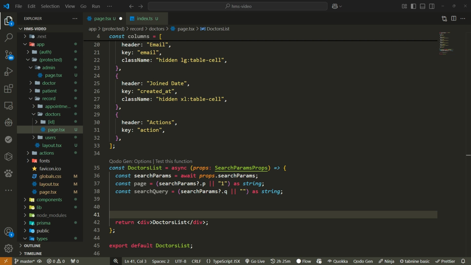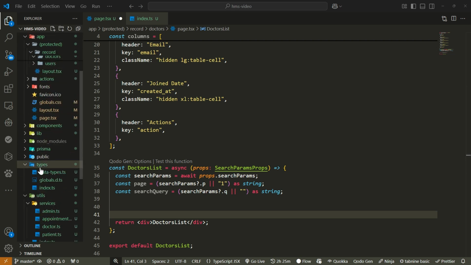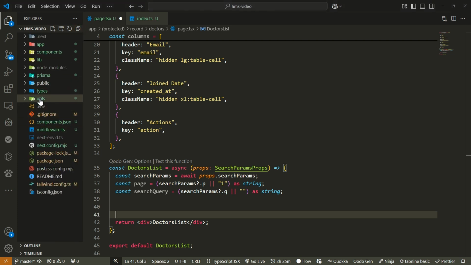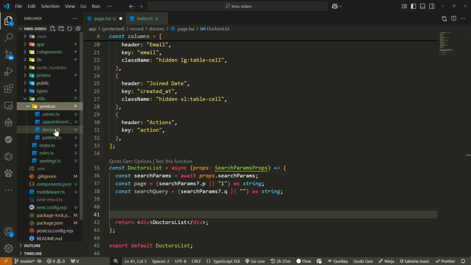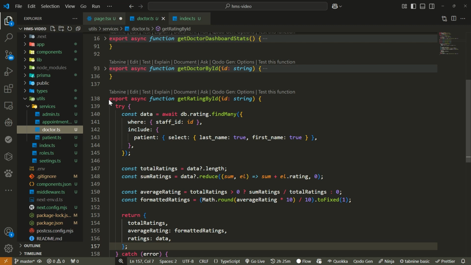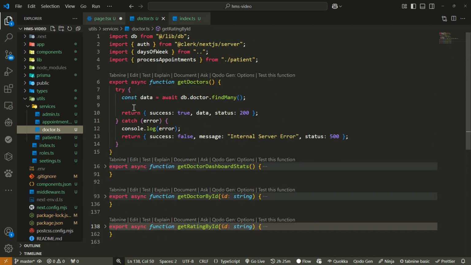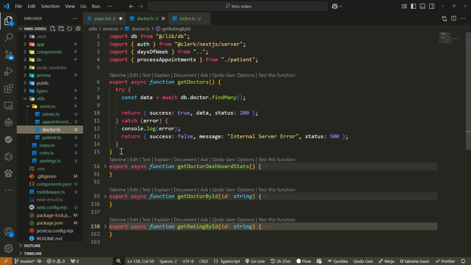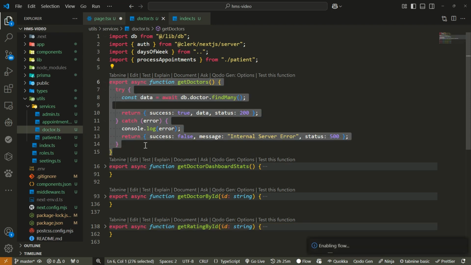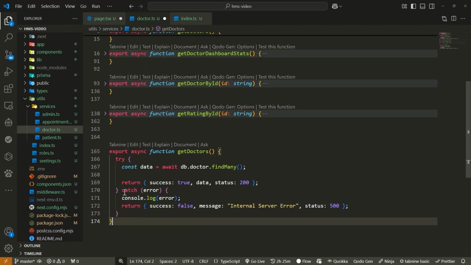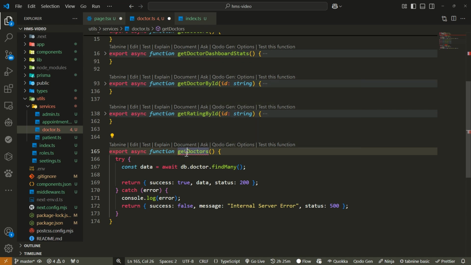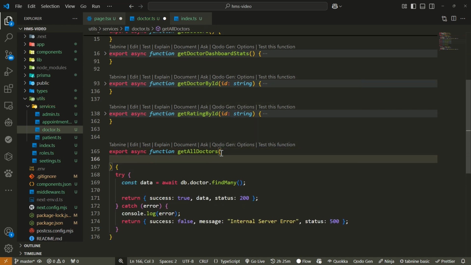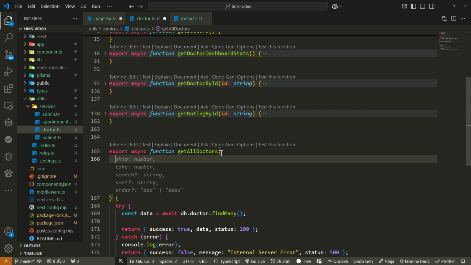Inside the doctor's utils, services and doctors, here we can fetch all the doctors. Let me get this, bring it down here and modify this. I'm going to name this get all doctors. In this function we'll be taking some props.